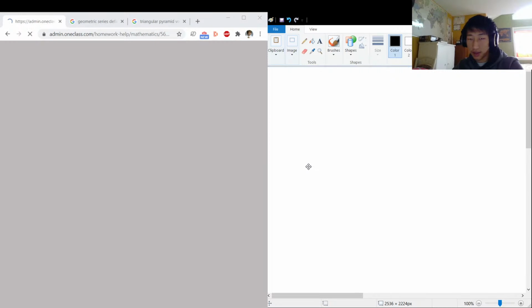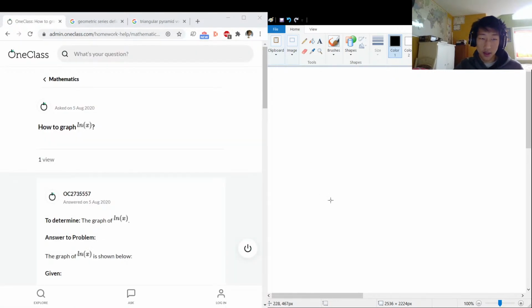Sounds amazing. Awesome. Okay. So the next question that we have on the menu is how to graph a natural logarithm of x, or ln. Some people call it ln, like a lawn chair, lawn. Okay, let's say that's our main function of x. f of x is equal to ln of x.